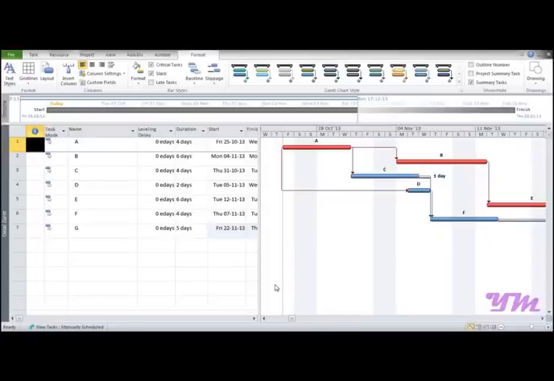Module 2, Formula. A formula generally is a concise way of expressing information symbolically, as in mathematical form, or it's a general construct of a relationship between given quantities. So in this module we are going to learn how to add a formula to the cells in Microsoft Project 2010.